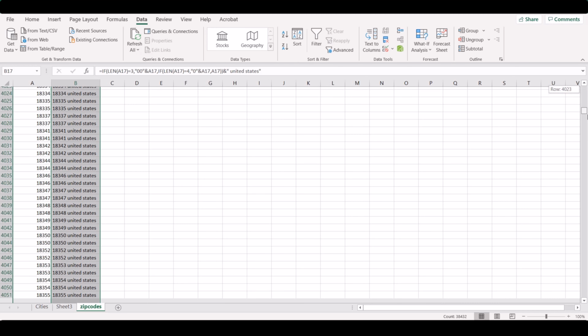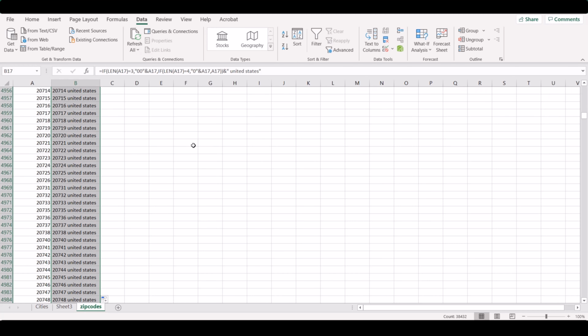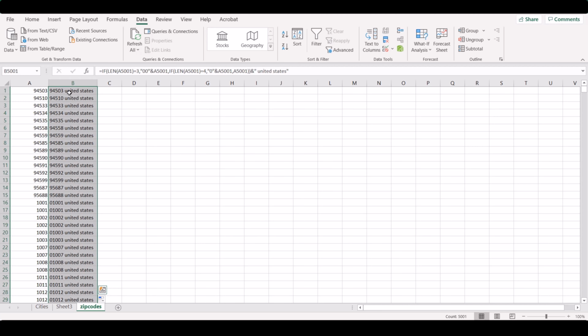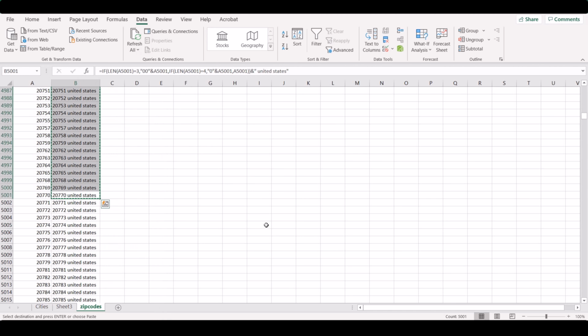Now for the sake of time, I'm only going to import the first 5,000 locations. And then later on, I'm going to show you what happens if you import too many locations. So in this case, we're going to go to the 5,000th row, or you can even just type in over here A5000 or 5001, and then we'll select that row right there, Control Shift up, and then we'll select copy.